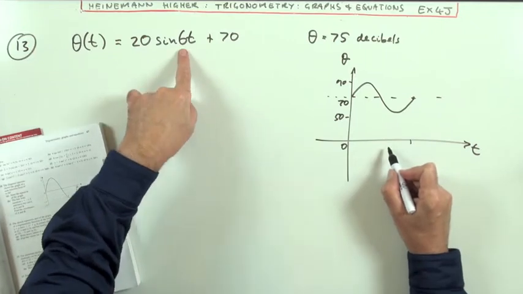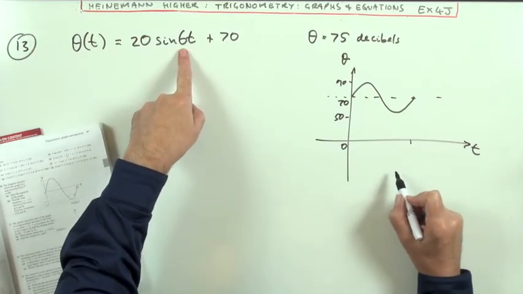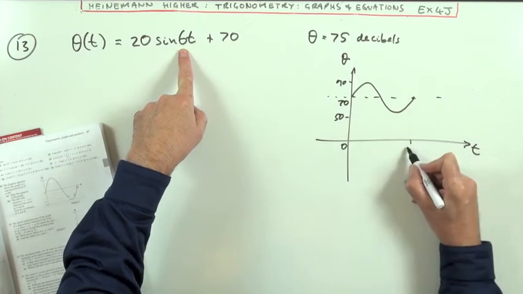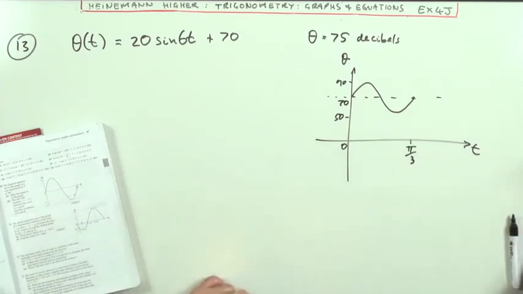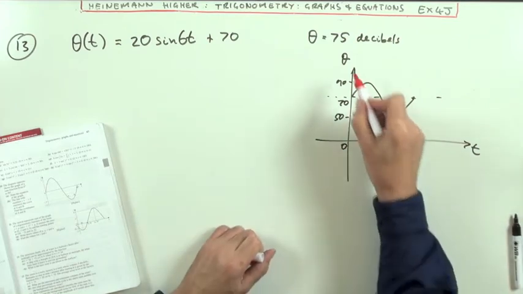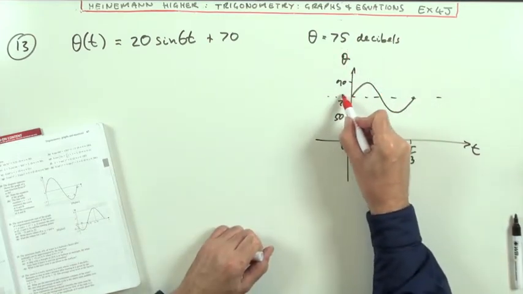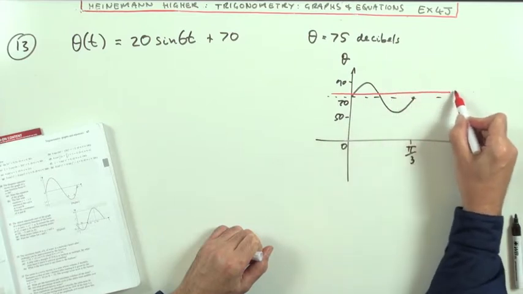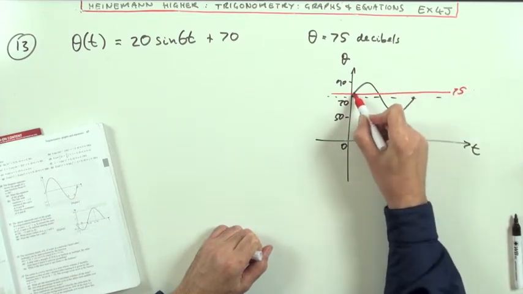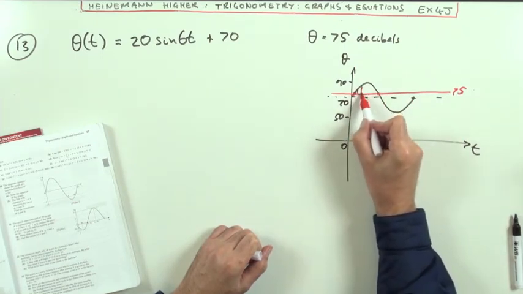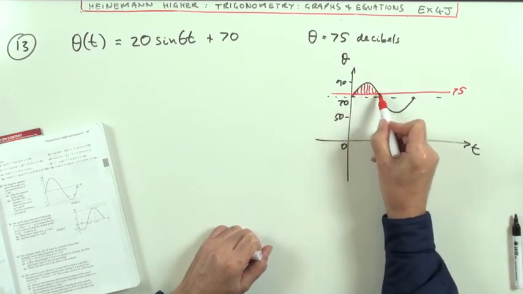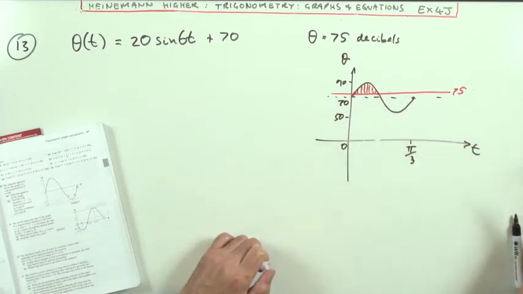It's all relative. You've got 6 wavelengths in the complete cycle, so that must be 2 pi divided by 6, which is pi upon 3. Another thing is, it says the noise in the factory is 75, which is just slightly above there. That means that the alarm would only be heard between these two parts, so it would only be audible for that blip out of the whole cycle.